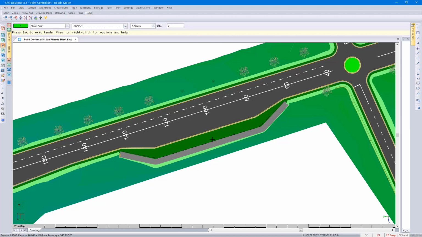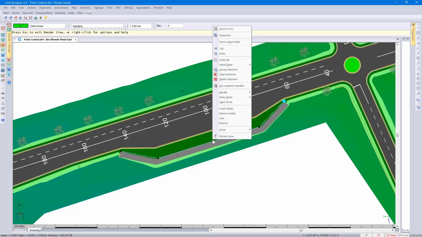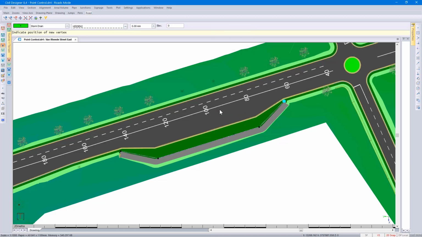Now the emphasis here is that your V-drain doesn't have to follow the vertical alignment of your road. You can go and specify how you would like the V-drain to react independently of your road. Selecting the polyline again, I'm going to go and right-click and select Insert Vertex. Specify where you want the vertex to be, and then right-click and quit.